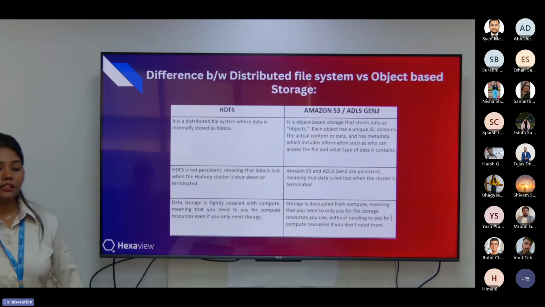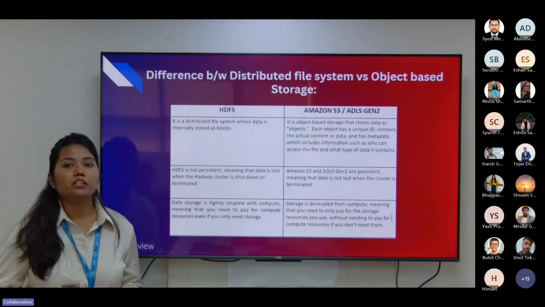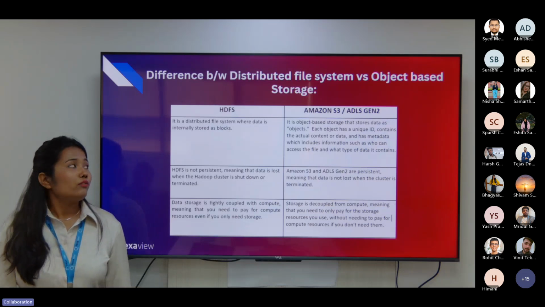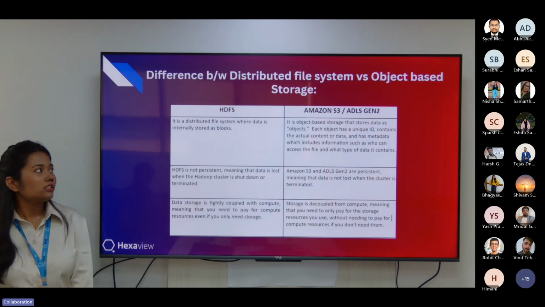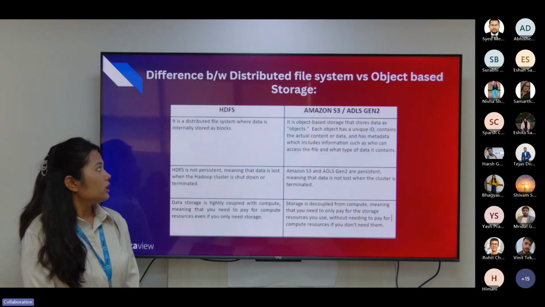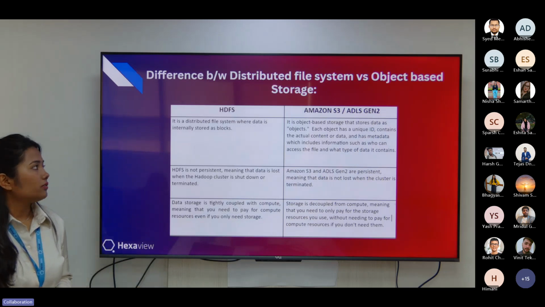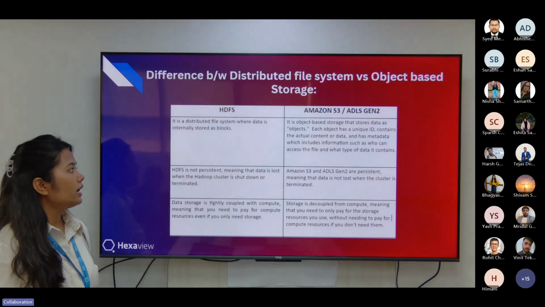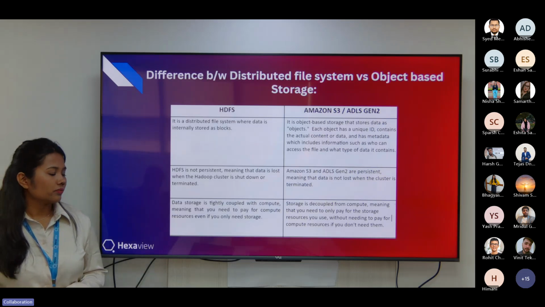So next, let's see what difference comes when we are storing our data on-premise and when we are storing our data the cloud way. First difference: if we have decided to use HDFS, our data will be stored in terms of files, which are internally stored in the form of blocks in HDFS. But in the case of cloud, data is stored in the form of objects, each having its own unique ID, so that accessibility is easy.